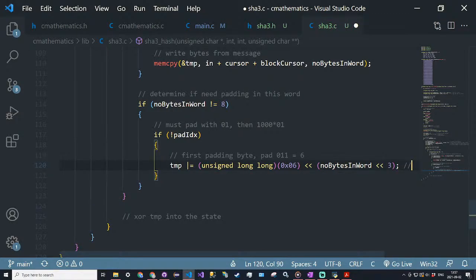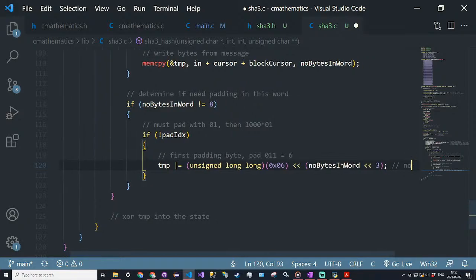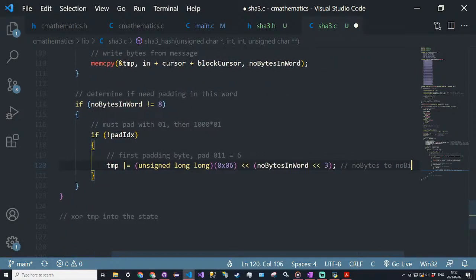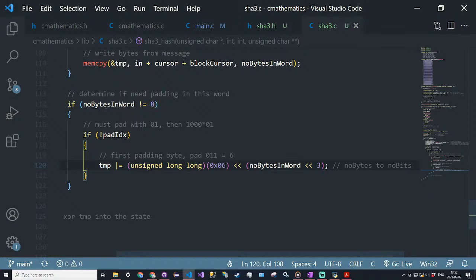And we're going to be left shifting by 3 to convert from number of bytes to number of bits. So once again, this 0x06 is the actual padding that we need, and then we're going to be left shifting it to get the number of bits.